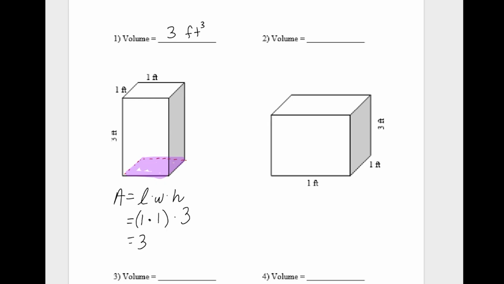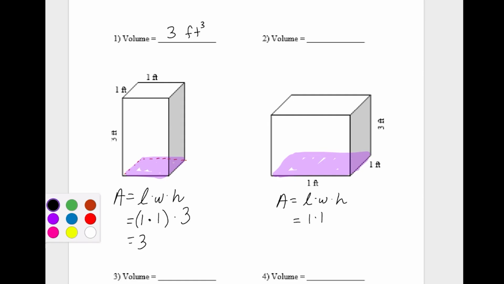Okay, let's move on here. So for the second one, the volume is again going to be the base area times the height. Base area, once again, is this rectangle down here, which is 1 by 1, and the height is 3. This is the same one, isn't it? Why does it look different? This is just a 1 by 1 by 3. So yeah, this is also going to be 3 cubic feet. That one's kind of boring. We just did one. I don't know why it looks like that.